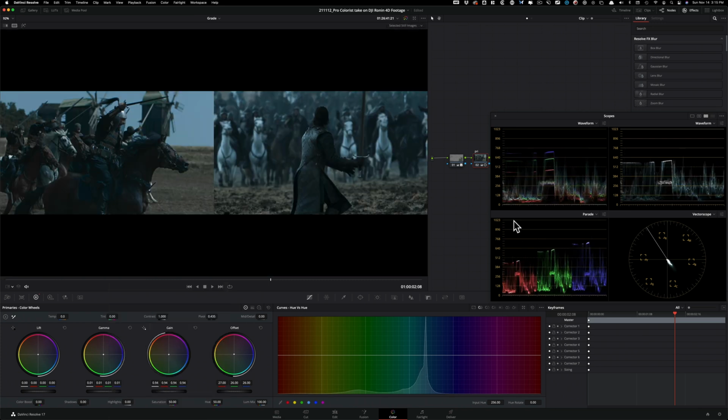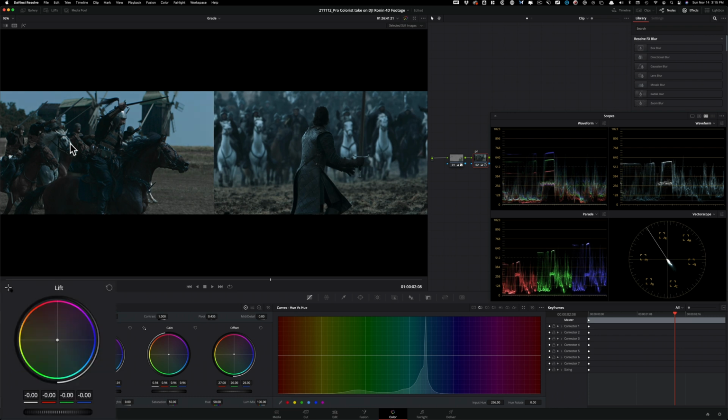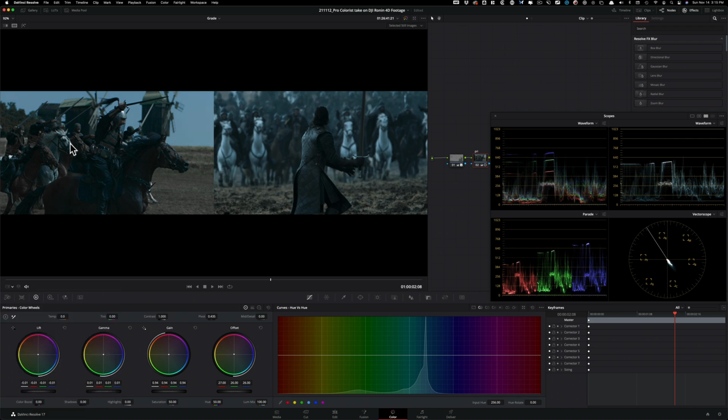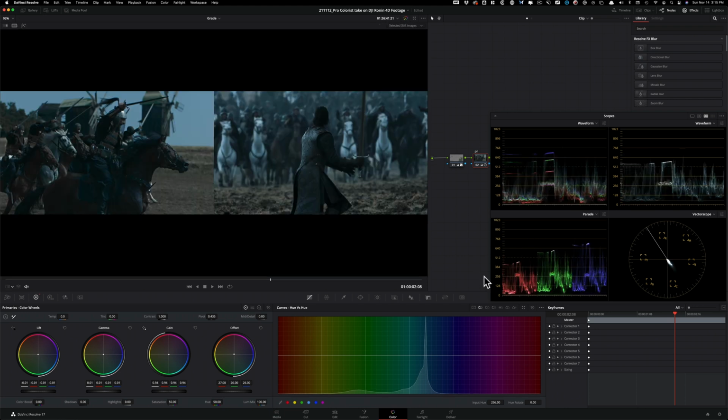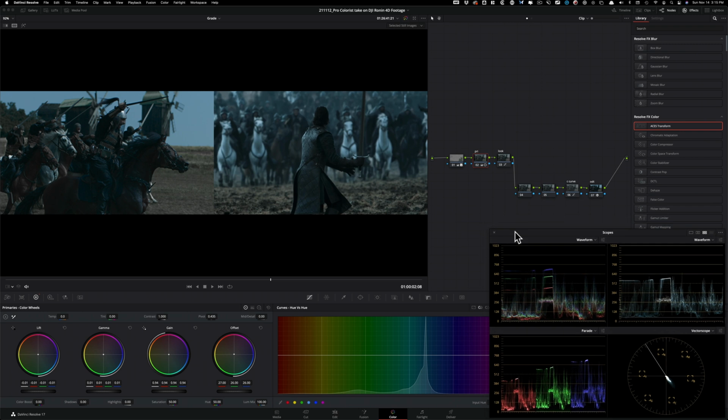Okay. And that's just me looking at the horses, right? Like highlights on the horses. I want to kind of control that. And then I want to take my lift and pull it down a little bit. And now if I do this, I feel like we're looking pretty good already. Even just look at the ground, right? It's looking really good.